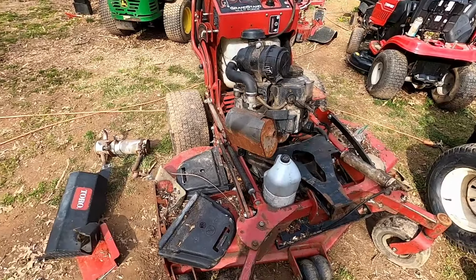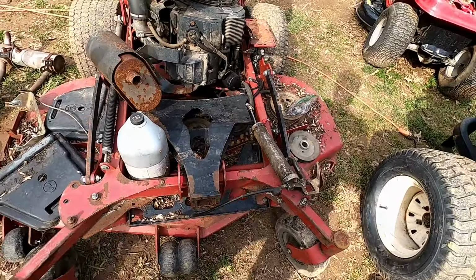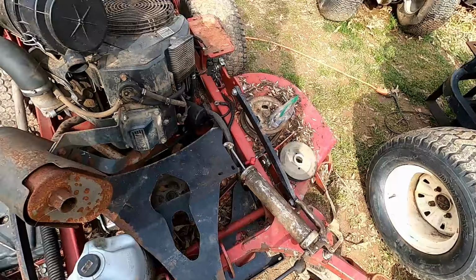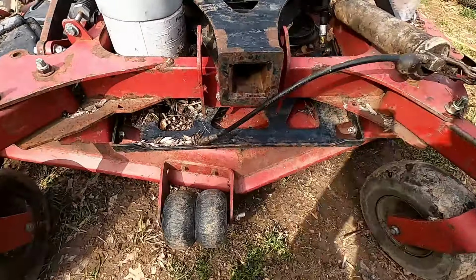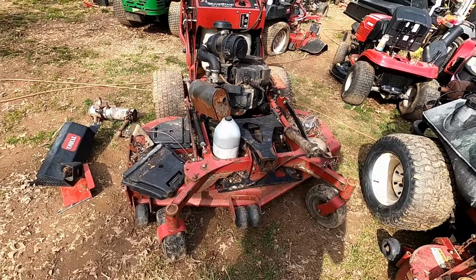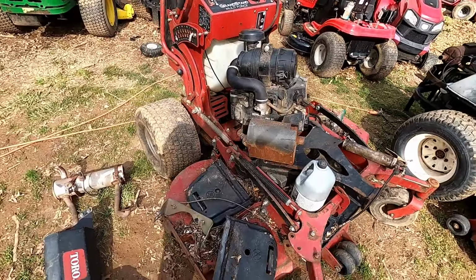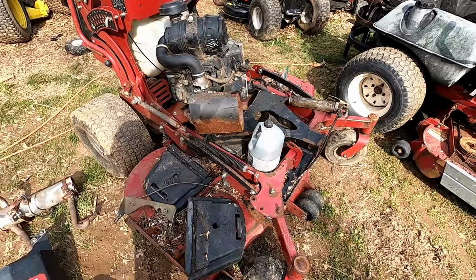So something else with the grandstand is they call it the multi-force. And it's got this hitch thing on the front. This one's missing some parts here, but it's supposed to have a hydraulic cylinder here and a control valve up there. But anyway, it's got a 2-inch receiver there. And you can put plows on the front, a little dumper, spreaders and all kinds of other attachments, which makes this a little bit more versatile machine. Of course, you're going to pay more even just for a grandstand alone than a walk behind, but I think it'd be worth it to look into it.